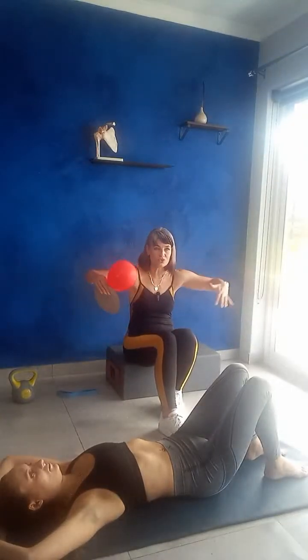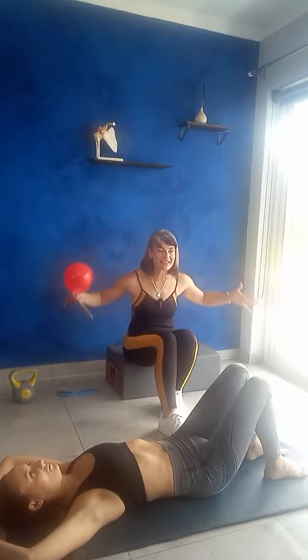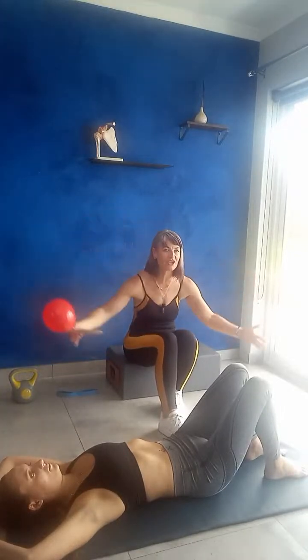Because we can't have a neutral spine or a stuck spine forever, we're going to have to start incorporating those movements. When you work in conjunction with a physical therapist or a physiotherapist, it makes it so much easier, because they're also doing work on the clients to get them to move easier, to get that disc to really get back to where it used to be. And that makes the programs a lot easier for you to work with. However, if you're unsure, always rather safe than sorry.